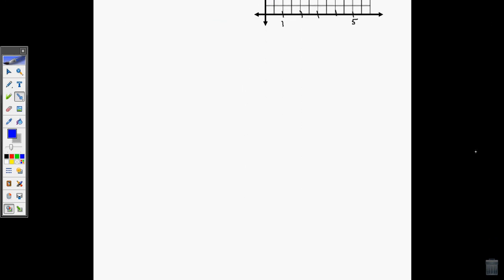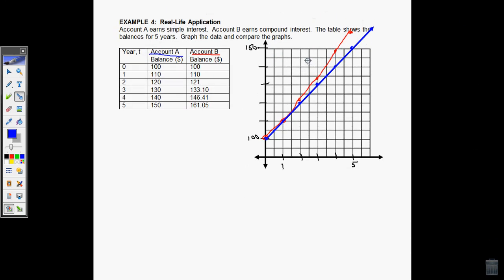So that's what we're looking at. Account A looks pretty linear. Account B, definitely not. Alrighty. I think, yep, that is all. Do the assign problems. Hopefully this particular video is easier than the last one. And write down any questions. And I will talk to you guys later.